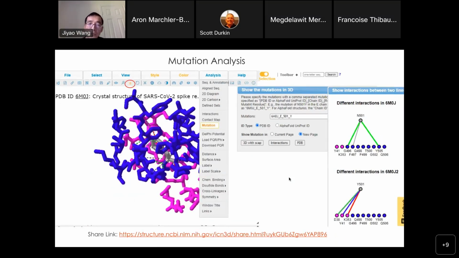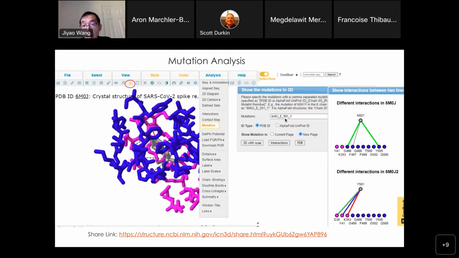Okay, then I'm going to talk about mutation analysis. If you go to analysis, previously I showed you interaction, right? Now you go to mutation, and here you specify the PDB or AlphaFold UniProt ID, then the chain, then the residue number you want to mutate, and the last one will be the residue name of your mutant.